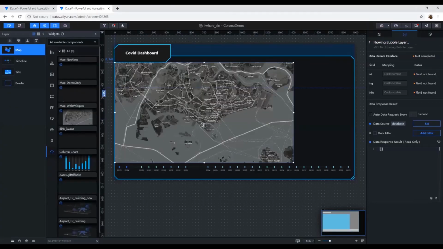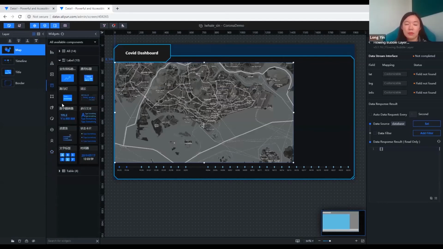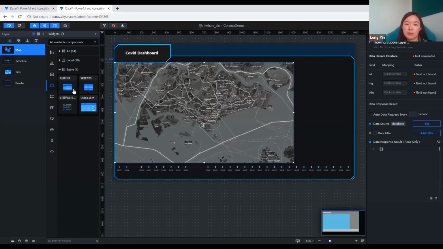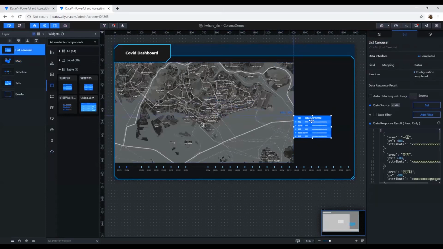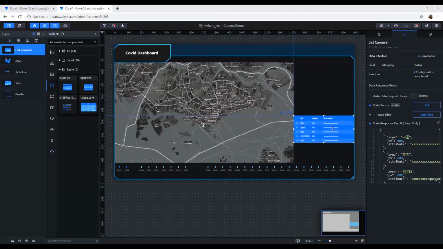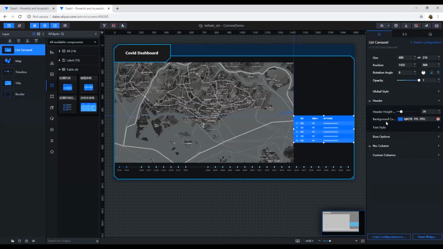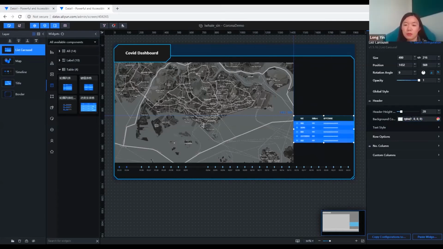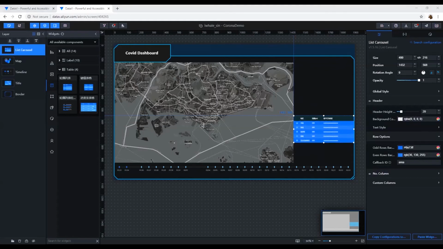All right, moving on, we have to create a list carousel, which can be found in the text section. The list carousel will display the world situation of the number of cases, reported deaths, and its corresponding countries. Just put it in any position that we like. Maybe like this. We change the header color first, to maybe a transparent color. The row color, row options in the odd and even rows, to maybe the first odd color will be 50% transparent and 20% transparency for even background colors.